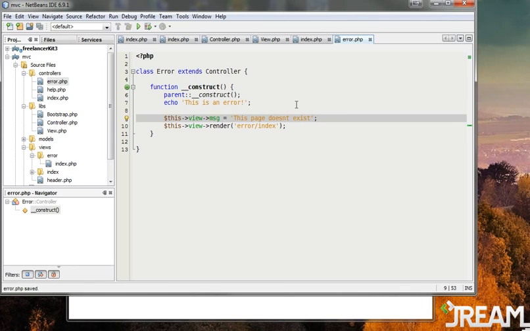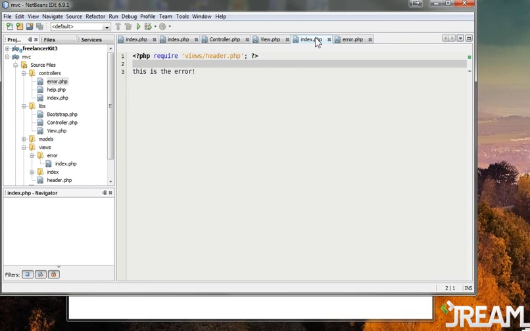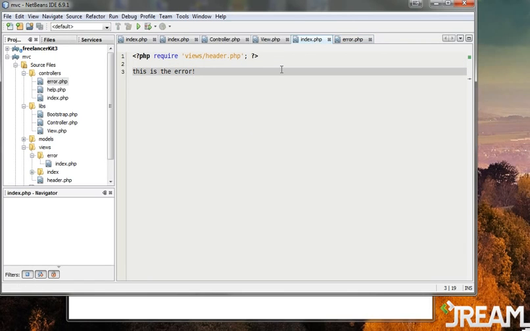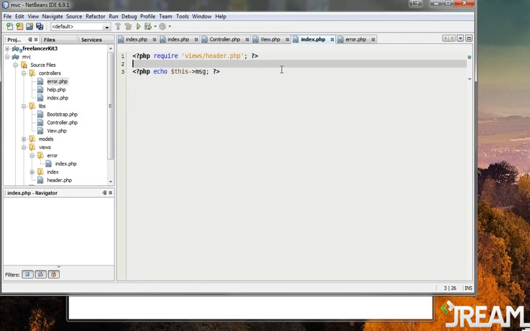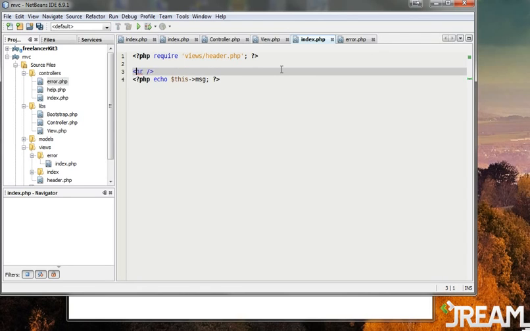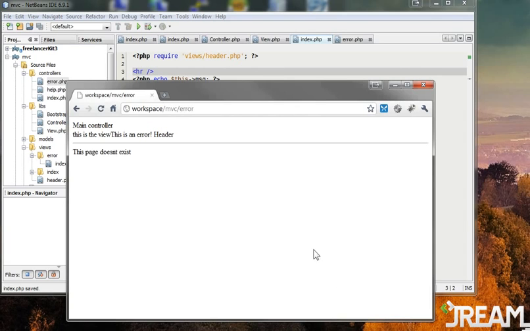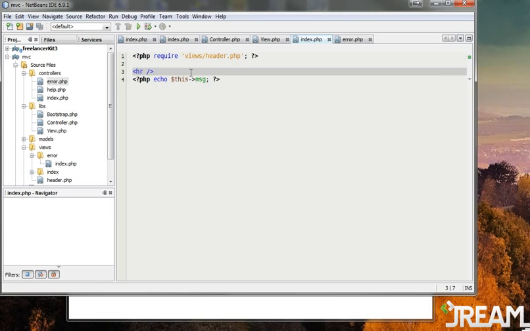Okay. So index PHP in the error area, and I could say PHP echo this message because we are in the view object. Okay, so I'll refresh, and this page doesn't exist. And everything's kind of delegated through each other and mixed and matched.